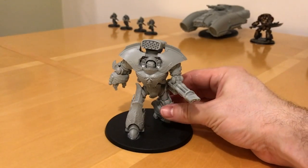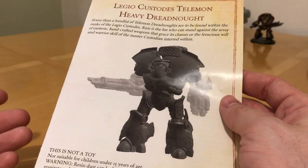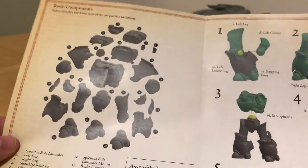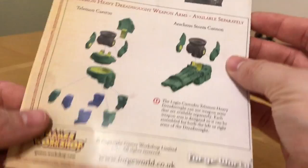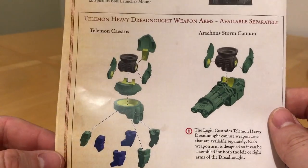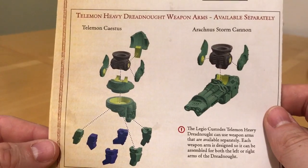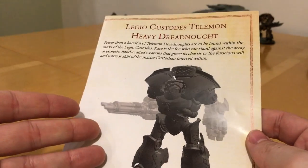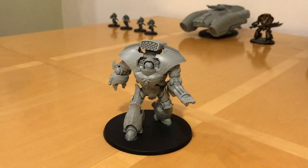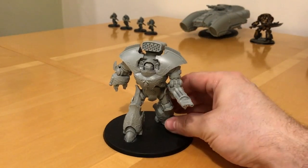Other things to note about the kit, I forgot, but this does come with a computer-style modern set of instructions, which give you a nice exploded diagram of the parts and then a clear sequence of diagrams to put it together. You also get the build instructions for the Caestus and the Arachnus Storm Cannon, which is good. If I'll do additional weapons in the future, we'll have to see. But these instructions are very clear and easy to follow. But as I said, I think the kit was fairly straightforward to build as well. But yeah, all in all, very good experience there.